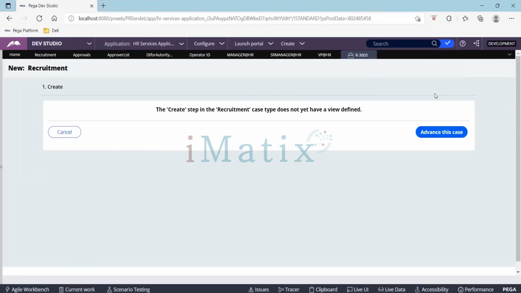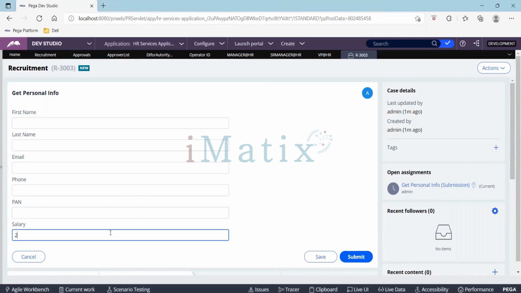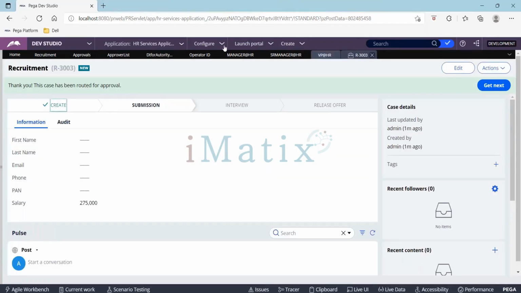Let me proceed. I'll give something like 2,75,000, which means 2 levels of approvals are required. Let's see.